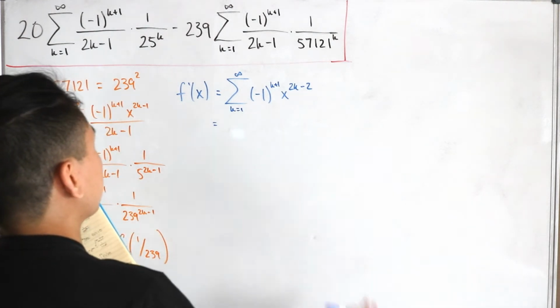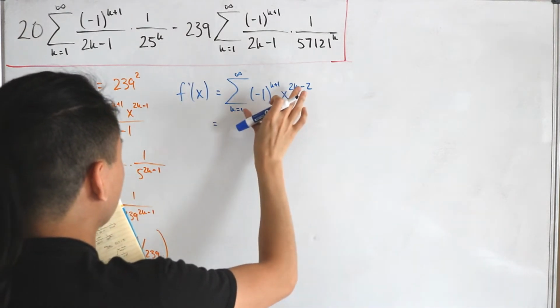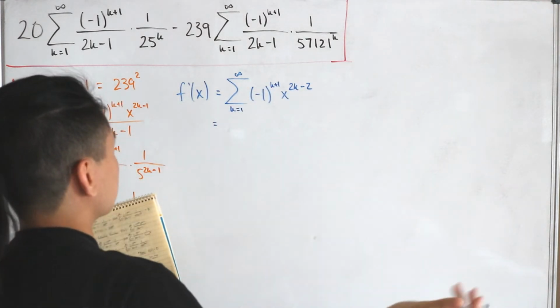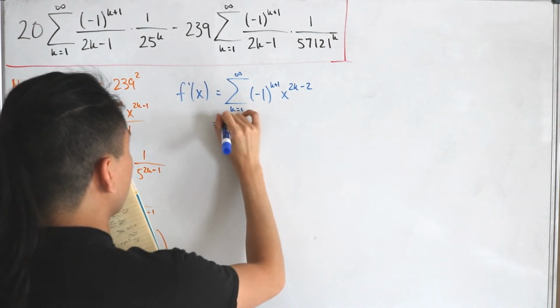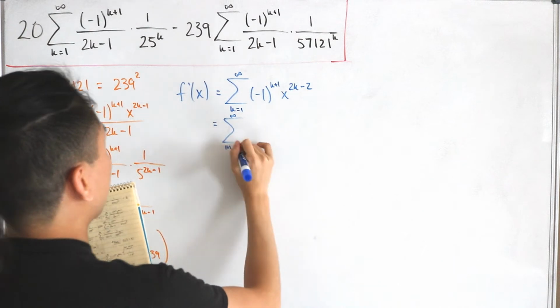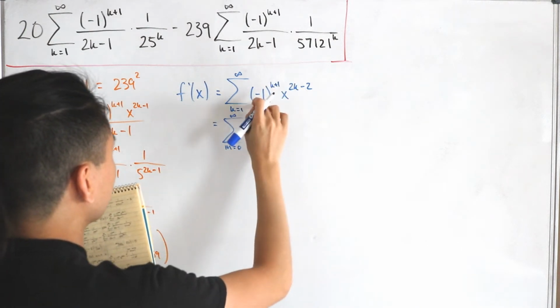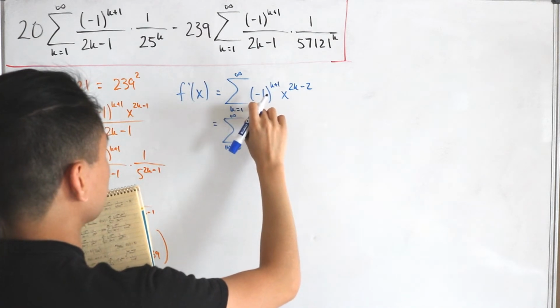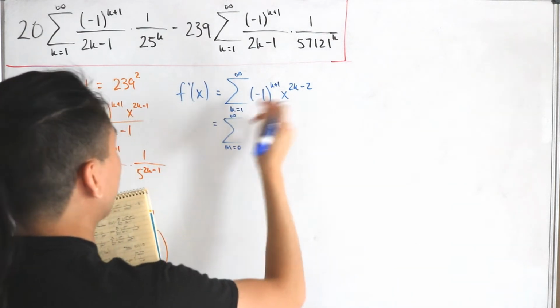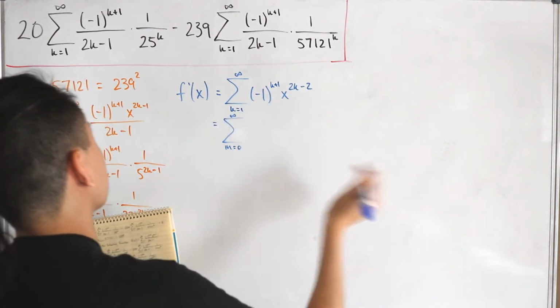Not in the sense that we can actually do a substitution, but so that we can make the equality the same. And you can see why I say not necessarily substitution. What I can do here is, with our new index, if I start with m equal to 0, then if I plug 1 back into here, notice that this is going to start off as positive 1, not negative, because this is alternating.